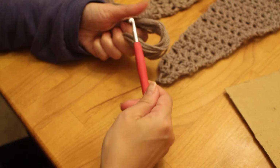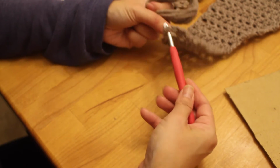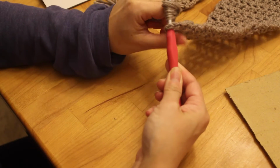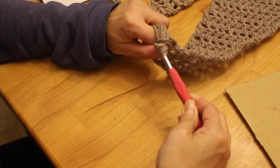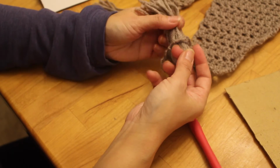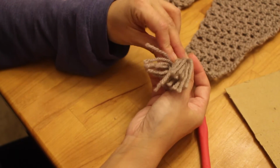I'm going to use a big hook. This is a 6mm hook, and I'm going to put the hook through the hole, and use this to pull everything through. So I've got it through that little loop, the top, and then I'm going to pull everything through very carefully. I still want to maintain that loop. There it is. And all these ends are going to fold over and go inside of that.